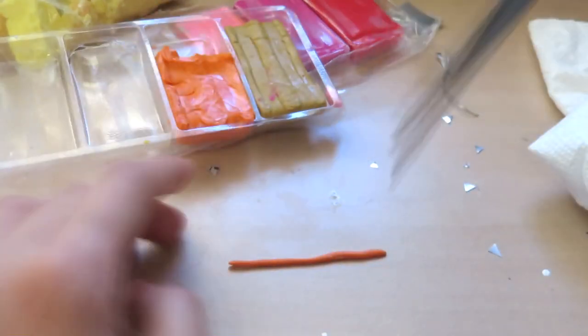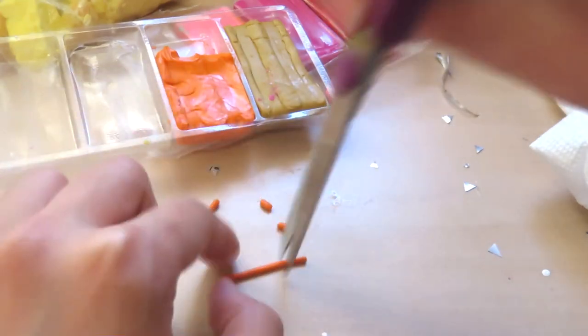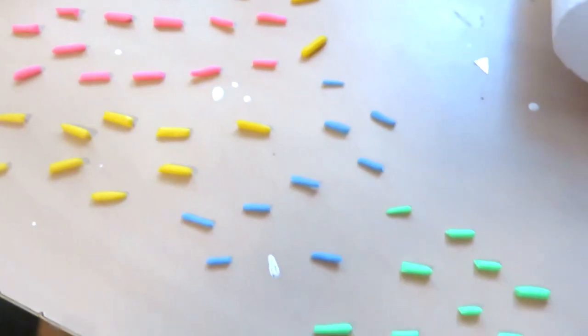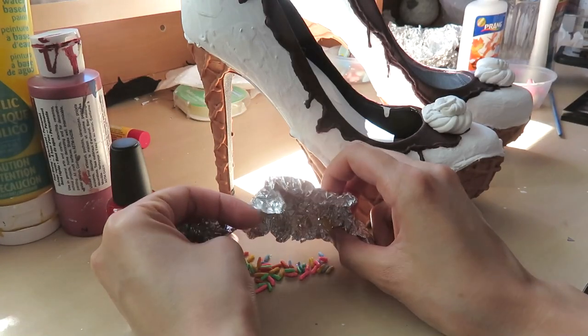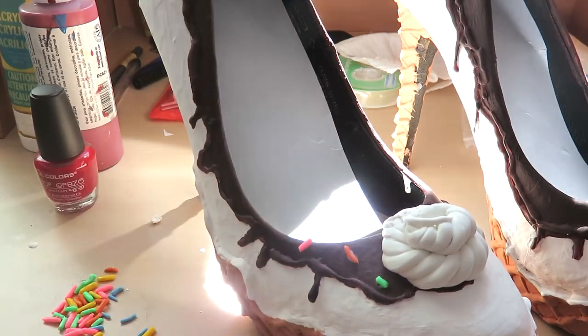For the sprinkles, I rolled out some polymer clay and used scissors to cut them into smaller pieces. I think you could also just use air dry clay if you want to. And after I baked them, I used glue to glue down each sprinkle onto the chocolate sauce.